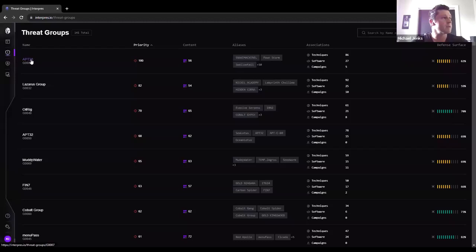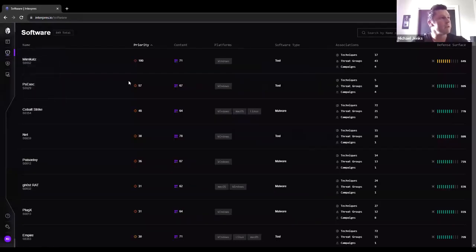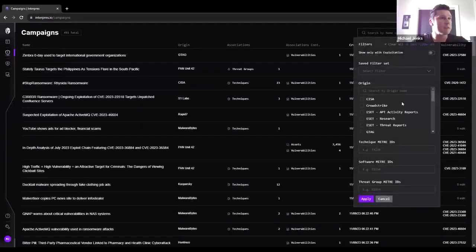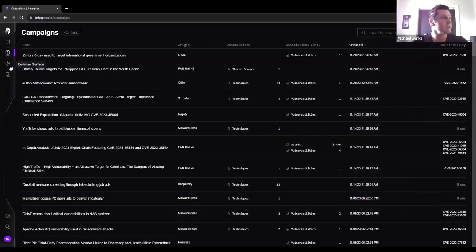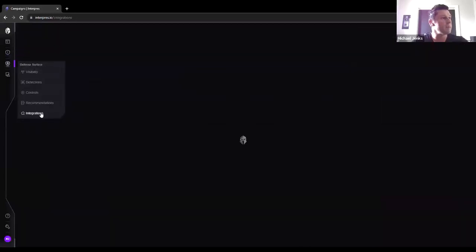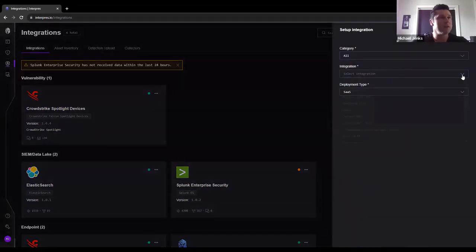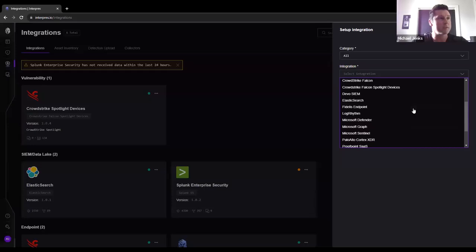of threat. So specifically, the threat actor groups themselves, the malware families and adversarial toolkits, the adversarial techniques for MITRE ATT&CK, and then also various campaign data that we're ingesting from various national threat intelligence sources, vendor-provided breach reports, open source repositories, etc. So step one, threat profile. Step two, prioritize elements of threat. Step three would be to allow Interpres to analyze your defense tooling's readiness against those prioritized threats.